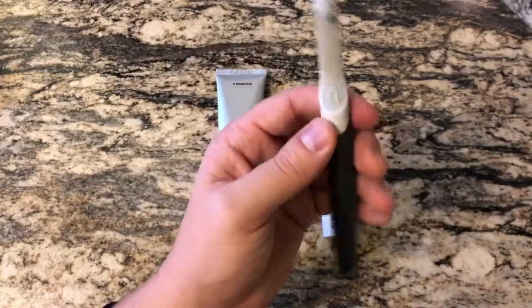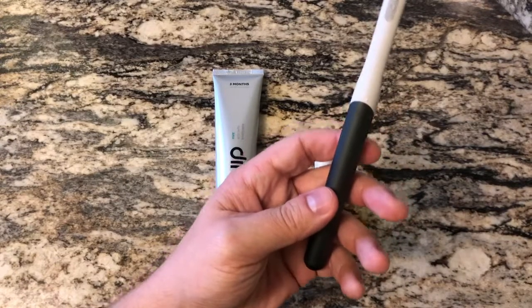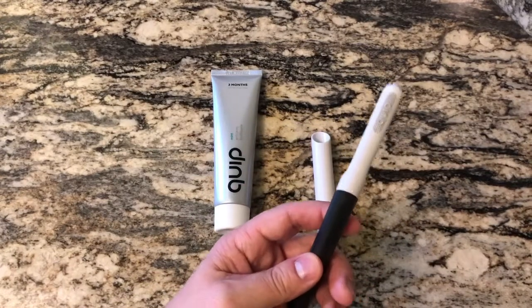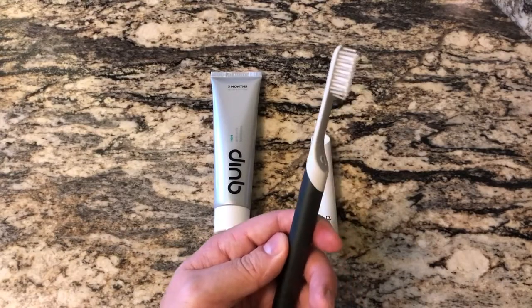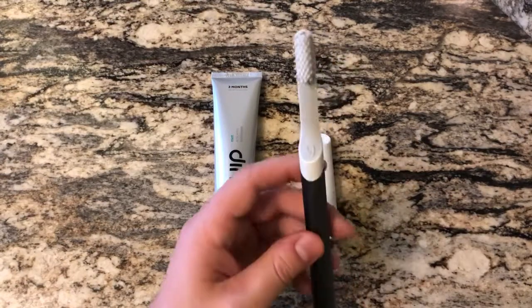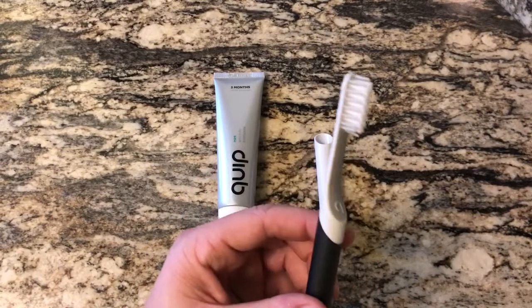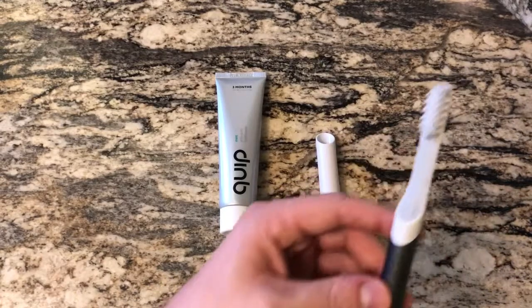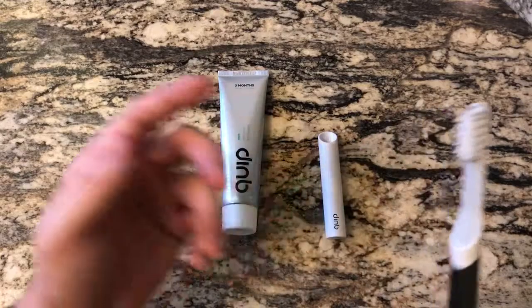That was 30 seconds, so it does a 2-minute cycle, which is really awesome. You definitely catch those stops. Versus the Sonicare, I noticed that I don't really catch those stops. They're a lot less subtle. This one's cool because you're like, okay, there's a minute down. Other than that, like I said, it's a great toothbrush. I just don't feel like you feel the vibrations in the toothbrush head as much.